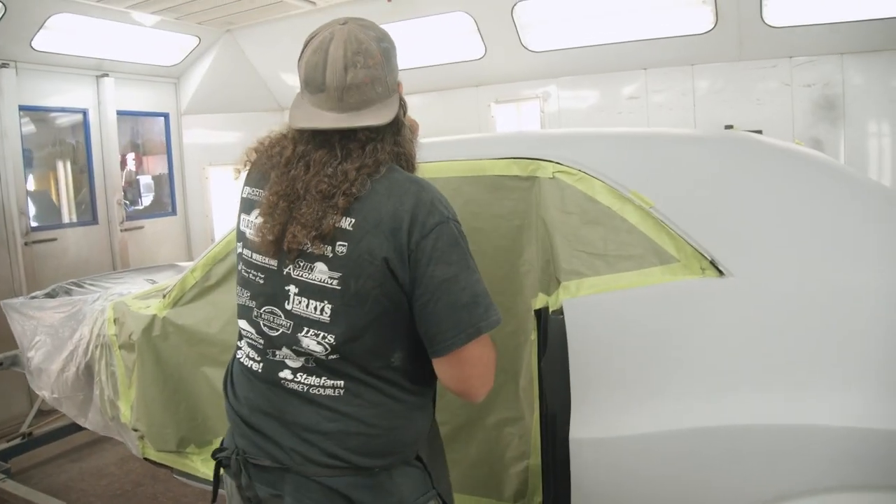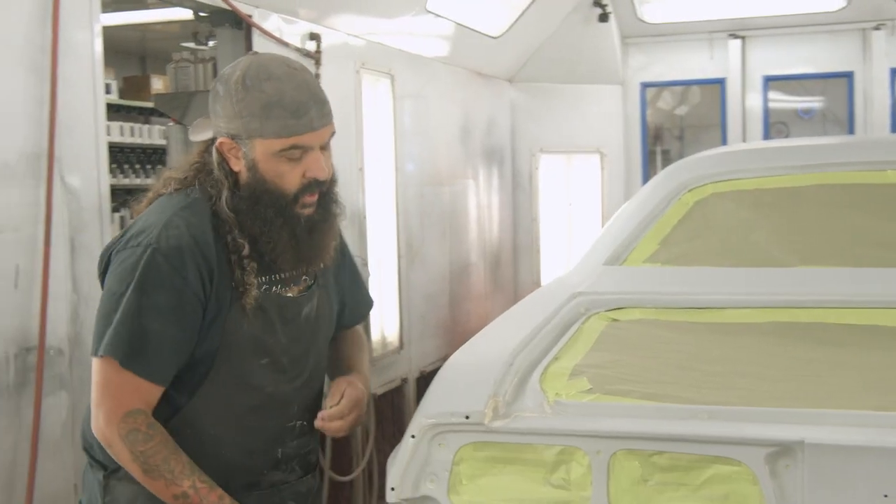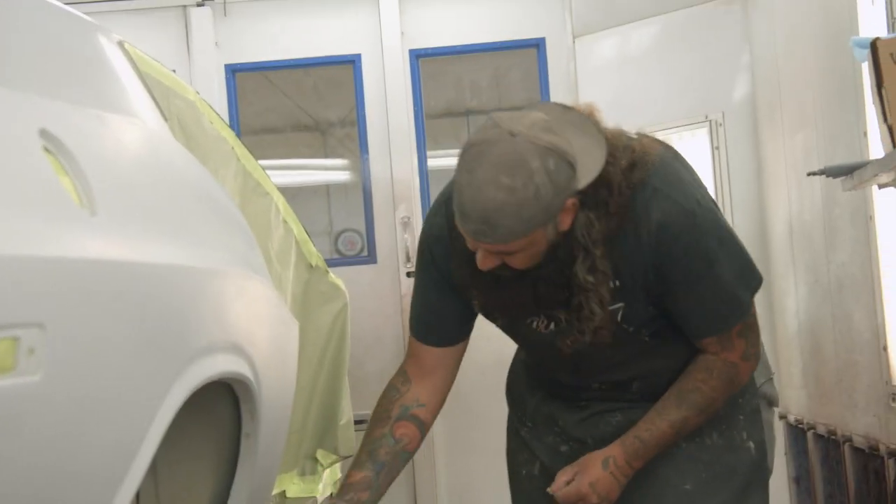From Will's perspective: he hates when Mark does this — it does no benefit to his job. Mark takes a car that's freshly wax-and-greased, freshly tacked off, and ready to spray, then brings the camera crew in. He contaminates the area, so Will has to go back in, re-wax and grease everything, re-tack everything off — those bits you guys get at home are actually 30-minute setbacks. That said, it is a great example of teamwork — that car looks like a sheet of glass, and that's what happens when two of the best painters collaborate to make a car perfect.